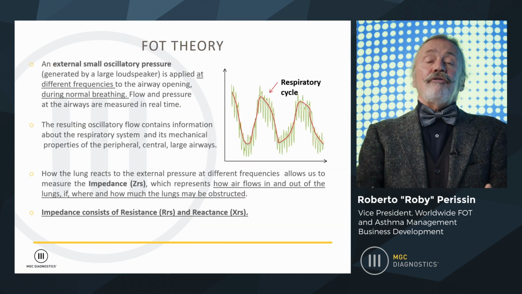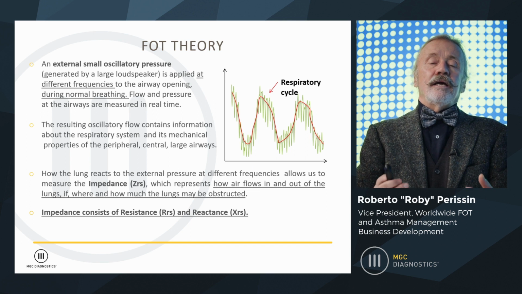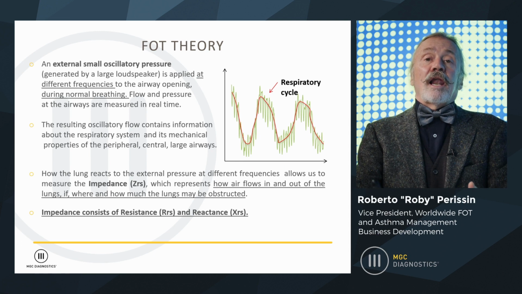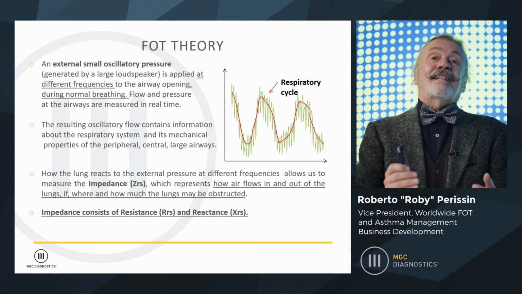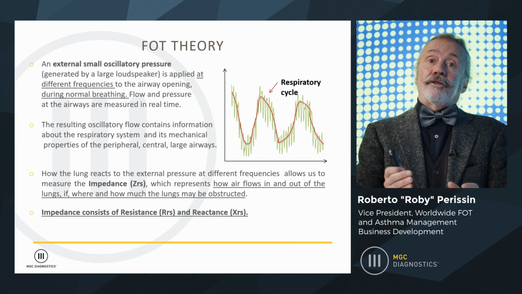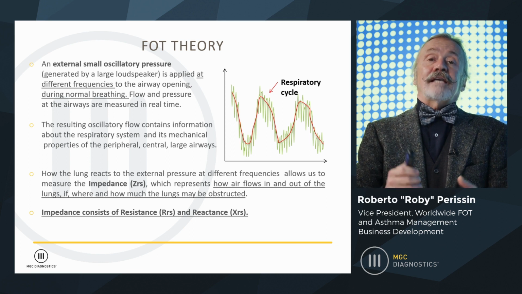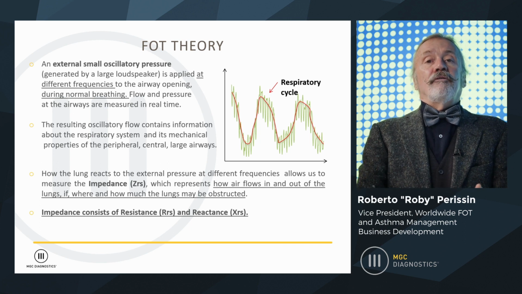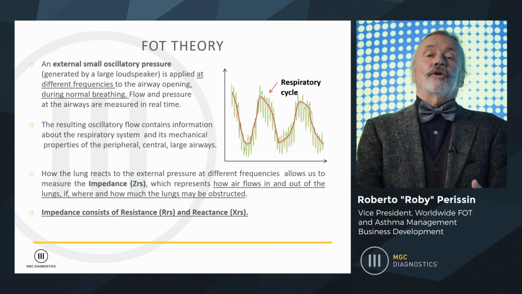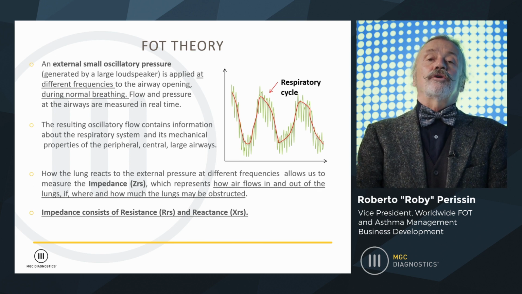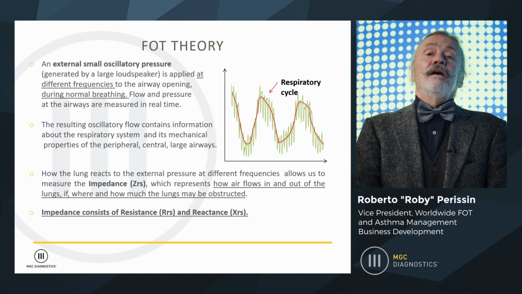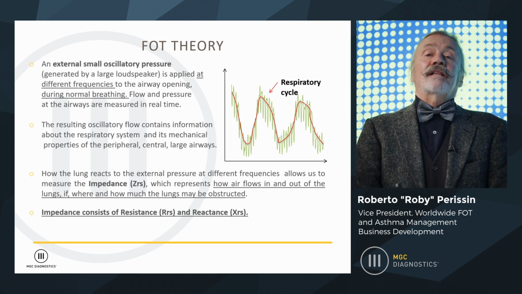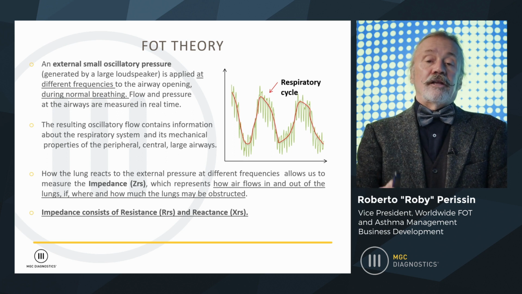So the FOT measurement is really sending sound waves down in the lung and seeing what comes back, and that will allow us to detect and localize the obstruction at either central, peripheral, or heterogeneous. And what you see now in the figure is what the patient will feel, a slight vibration over his normal tidal breathing. The frequencies are sent overlaying the normal tidal breath, so they are much faster than the tidal breathing.